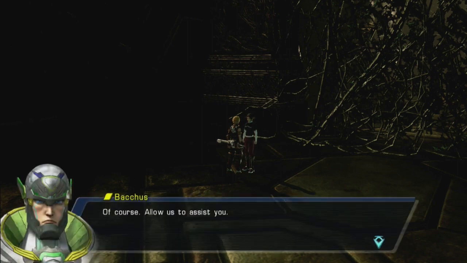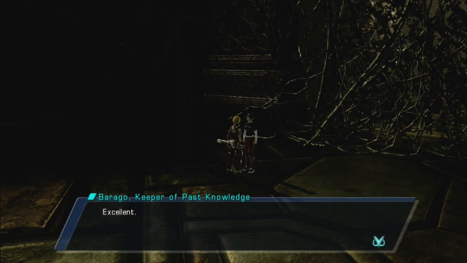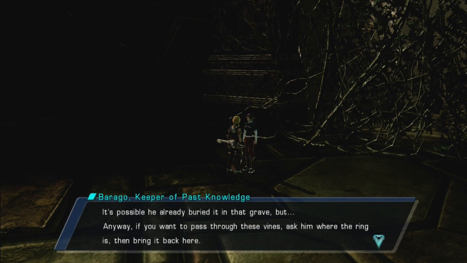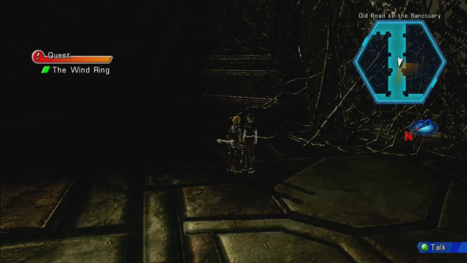Of course. Allow us to assist you. Excellent. Then, could you try asking the chief of the Flora Fauna Laboratory? I think he has a Wind Ring. He said he got it from a friend. It's possible he already buried it in that grave, but anyway, if you want to pass through these vines, ask him where the ring is, and then bring it back here.